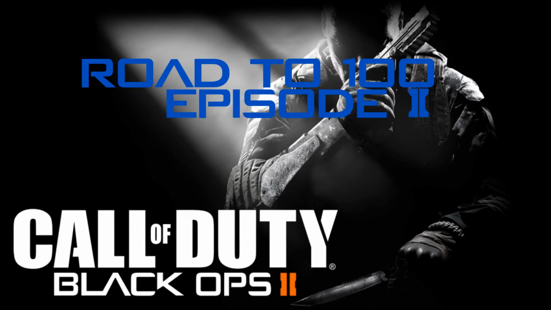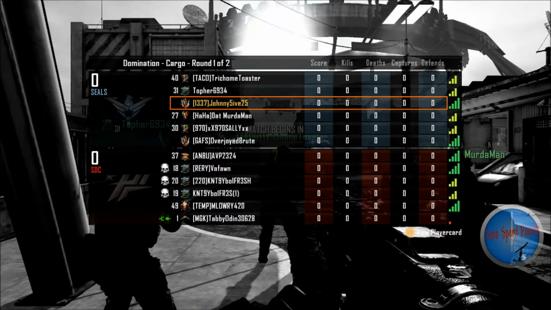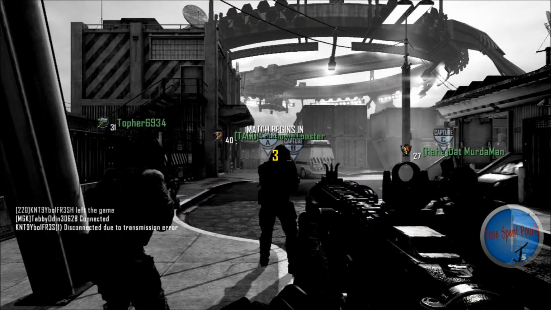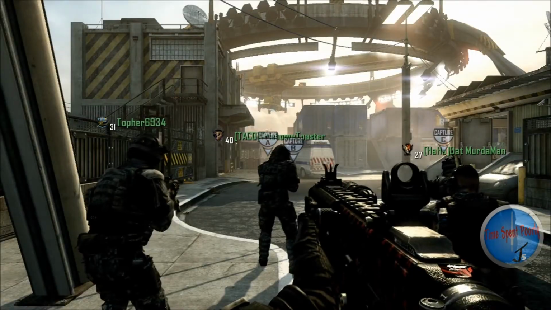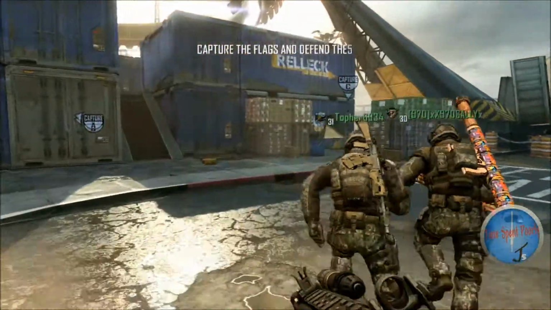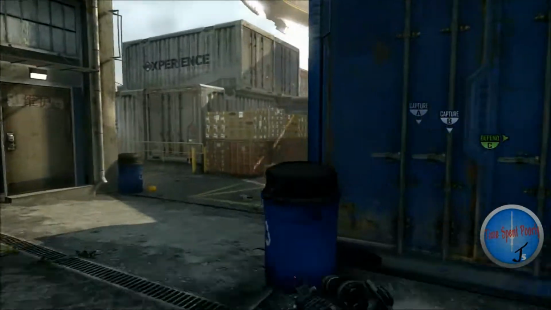This is Road to 100 episode 2, where every week I'll upload my best gameplay in my search for 100 plus kills. This week I've got a 48-2 gameplay on Cargo, playing Hardcore Domination. It's a bit of a slower gameplay. I decided I was going to play this map strategically.